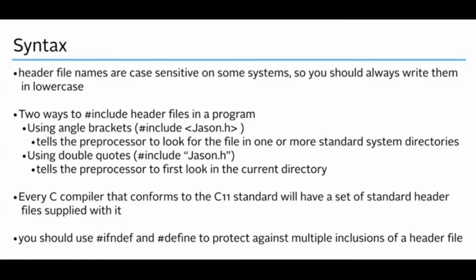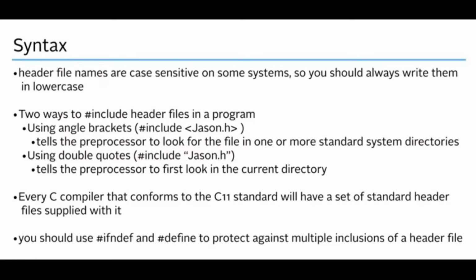So if your program is using printf, for example, displaying output to the screen, you want to tell your program, hey, I need to include this additional functionality in the standard library. You don't want to tell it to include it more than once because the preprocessor will do many things that it doesn't need to do. So typically you will use if not define. You will see some of this in some of the examples that I provided, where I wrap the includes in these if not define and define statements.